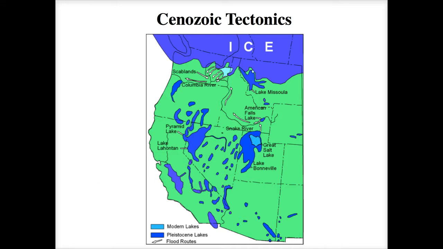And it turns out that the Cenozoic extension creating that basin and range topography created a lot of areas to store a lot of water. So what we're going to see, and this cartoon was nice because it sort of showed where the ice was up in the northern states and where lakes were down here in the southern part. Anyway, we see some huge lakes, right? Now the Great Salt Lake is just a little dried up puddle, what's left over from this large Lake Bonneville. And there was another lake just as big called Pyramid Lake over in the western side of Nevada. We're going to see lots of effects of this.